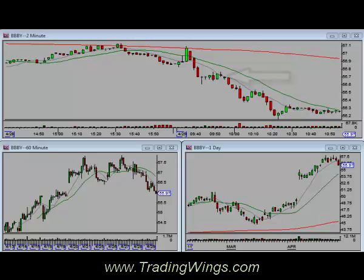So we added shares here, and the advanced players had a chance to lower their stop and keep their risk the same. And the beginning users had a chance to just lower their stop and completely eliminate the risk right here. You can see our average price was $56.90, and they were able to lower their stop just over $56.75. Well, the play continued to move in our favor, and we said, hey, let's be greedy here.